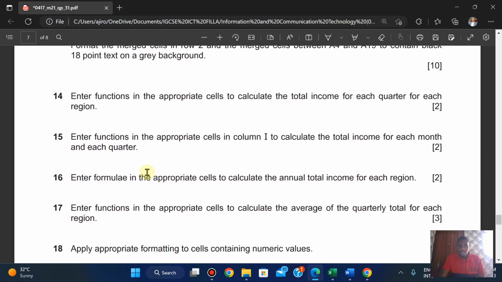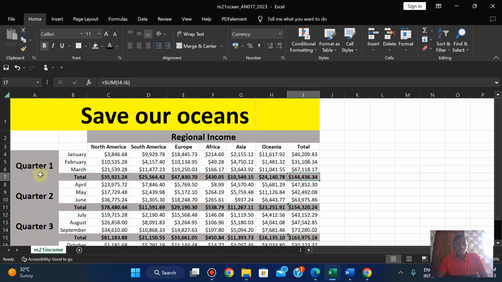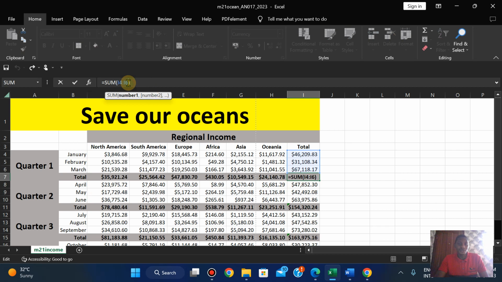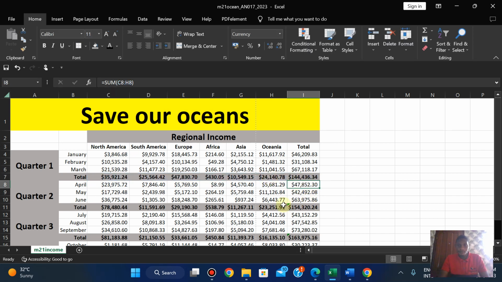Since we have done enter a function to calculate total income for each quarter, right? Now we want to calculate the total income for each month and each quarter. Do you get that? So invariably, this will mean we are calculating for each quarter. Each quarter we want to know the total for each of the quarter. Okay, so like I said, it will still give you the same answer, but not the same interpretation. Okay, so here this is better.